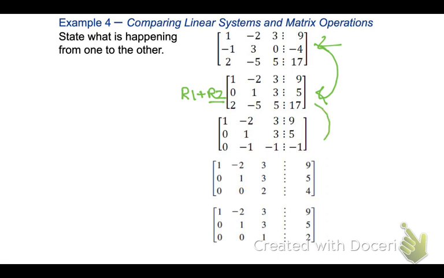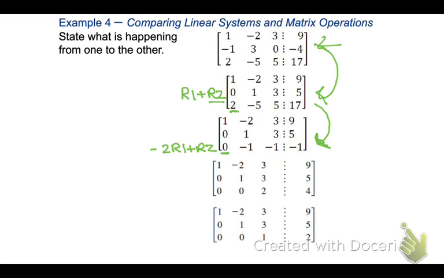So how did I get from here to here? They did it again. But row 2 to row 3. No. Row 3. What? Row 1 and row 3. Well, they got this to be a 0 from a 2. So what did they have to do to row 1 to get the 2 to be a 0? Multiply by 2. So if you multiply row 1 by 2, you get 2 plus 2, and that's what? You're getting closer. Not just 2, but a negative 2. So it was negative 2 R1 plus R2. Remember, it's what did you do, not what you're going to do, right?